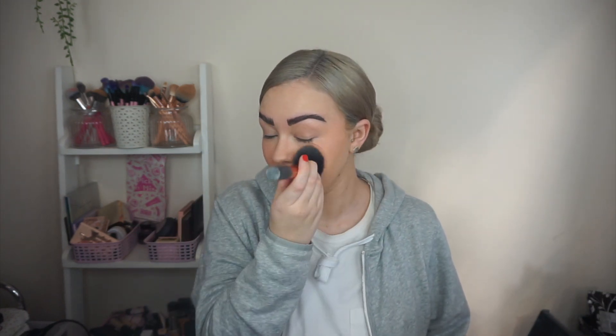These honestly blend out so nicely. I'm taking the same fluffy brush and just blending it upwards. They are kind of similar shades — this is the pink side and this is the peach side. Peach is probably my favorite because it really blends in nicely with the foundation. I'm going to go ahead and add a little bit of bronzer and mascara, and then finish with that tint on my lips.